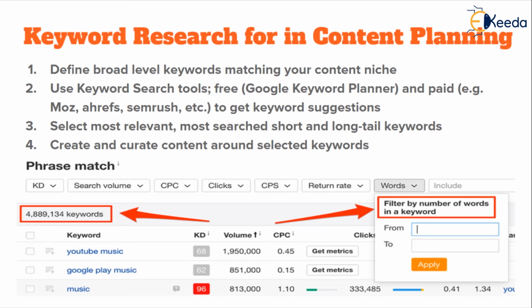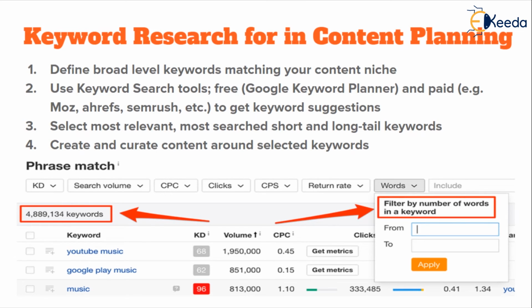The cost per click is relevant for search engine marketing campaigns, but it also tells you how popular this keyword is with your competitors. So a high CPC, let's say of 0.45, means that a lot of your competitors are using this keyword in their own websites also. So it gives you an indication whether you should be using it and how frequently you should be using it in your website content.